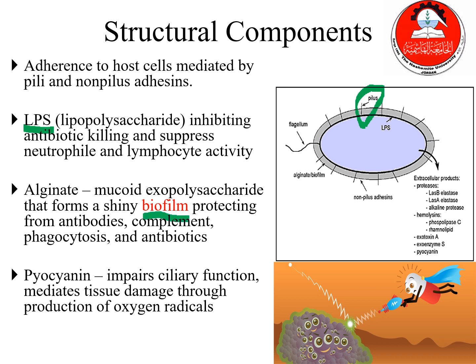The biofilm is a gel-like sticky material, as you can see here, and this prevents the immune system and antibiotics from targeting the bacteria which lie underneath, and makes the bacteria more resistant to antibiotics, and the immune system is not capable of phagocytosing it. Also, as we said, the pyocyanin, which is the blue pigment, can be released by the bacteria and is taken up by the nearby cells. It produces oxygen radicals, which lead eventually to cellular death.